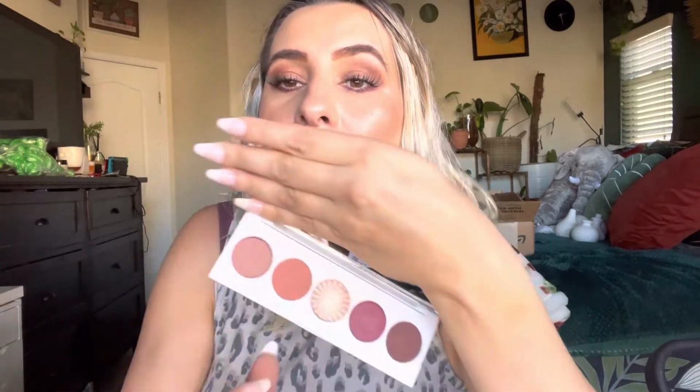I'm wearing the eyeshadows on my eyes today. I'll show you what exactly I'm wearing. I'm wearing this one underneath my brows, in the corner of my eyes, and on my Cupid's bow. And then I'm using this in the crease, this on the outer edge of the crease, and then this one underneath my lash line. And then I kind of darkened it a little bit with that one. But the shades are very pretty, as you can see. Just very pigmented. I love their shadows. I mean, look at this one. Beautiful. This is the one that I have on my eyes today.